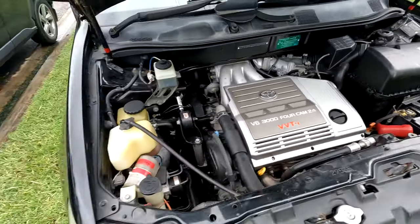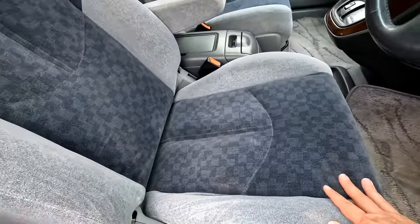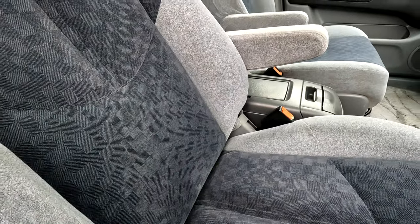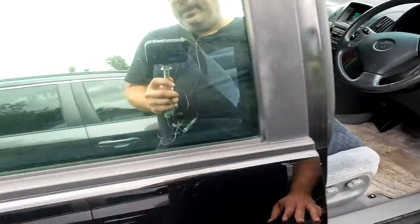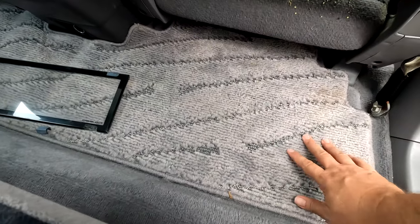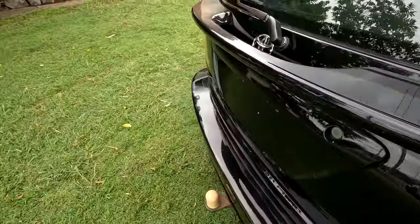It's a 3-litre, as it says on the badge. Looking at the interior - beautiful cloth trim, a nice check cloth that's in quite good condition. The Japanese didn't really go for leather trim back then. It's got some lovely floor mats - I love how the Japanese do their floor mats with different colours, not just all grey. The back seat has floor mats too - lovely.